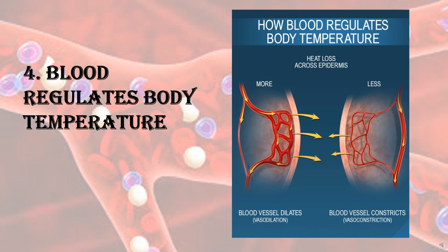4. Blood regulates body temperature. Blood absorbs and distributes heat throughout the body. It helps to maintain homeostasis through the release or conservation of warmth. Blood vessels expand and contract when they react to outside organisms, such as bacteria, and to internal hormone and chemical changes. These actions move blood and heat closer to or farther from the skin surface, where heat is lost.